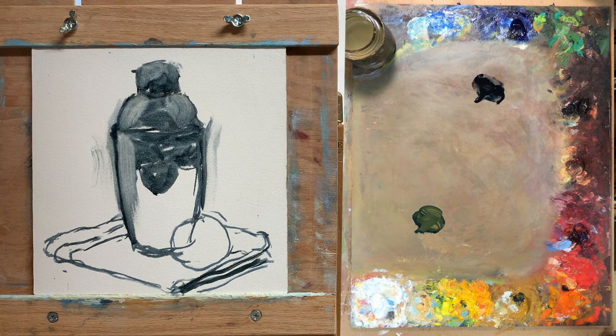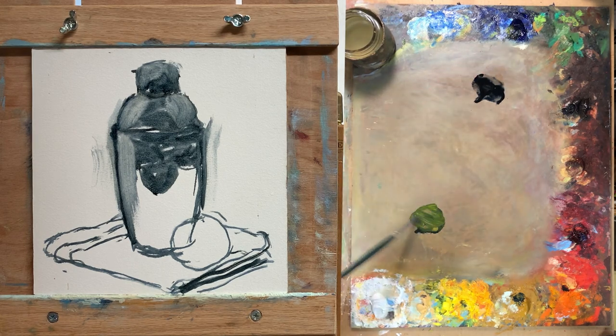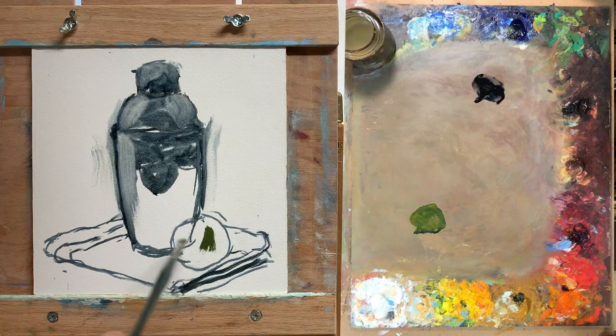And the benefit of that medium is that it'll make the paint flow really nicely, just like oil paint, but it'll also make it much more sticky, giving it much better adhesive qualities to the panel, and also to other layers of paint.